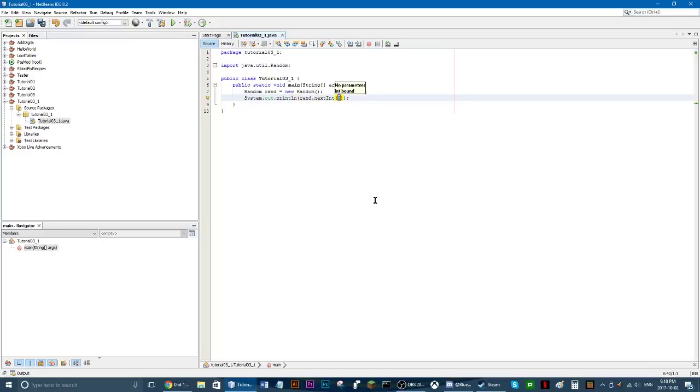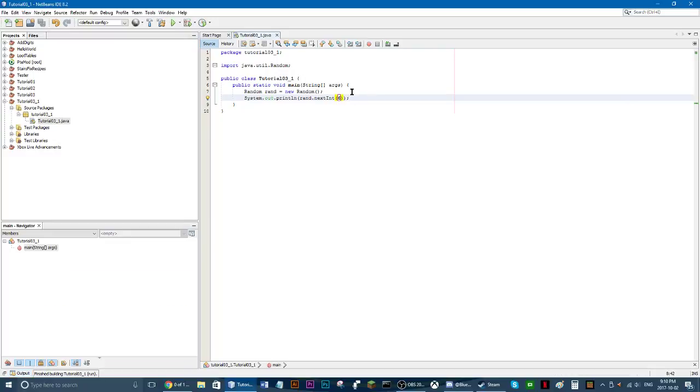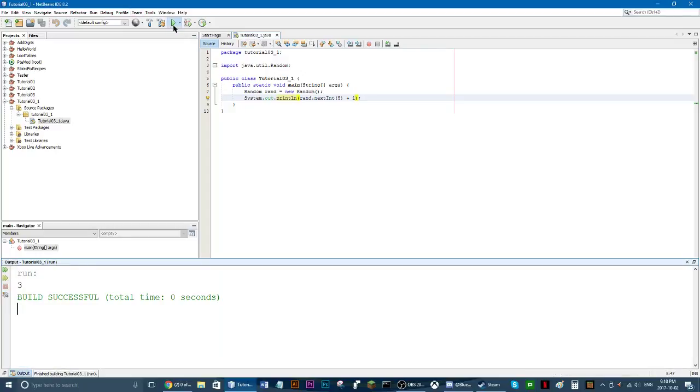We want to put in a 6 there. We are not going to see 6. Are we going to see 0? Because this should include 0. Okay, there's 0. Anyway, but let's say you don't want it to include 0. Then what you do is you change this to a 5, and then you do +1 there. This will not include 0.